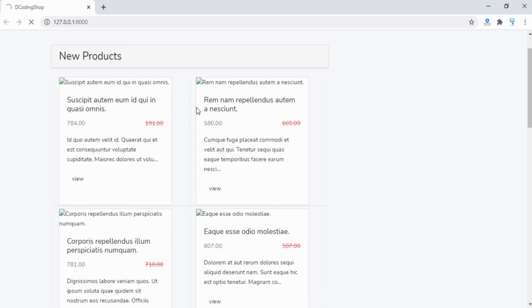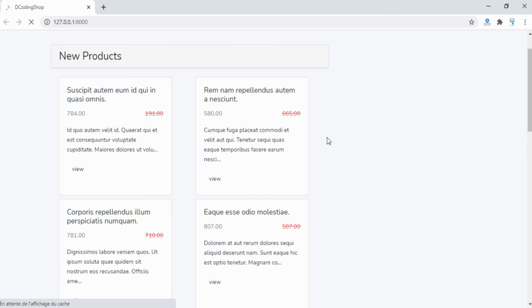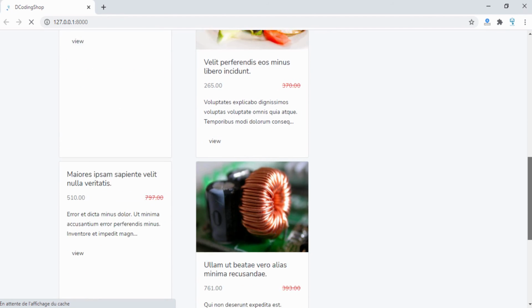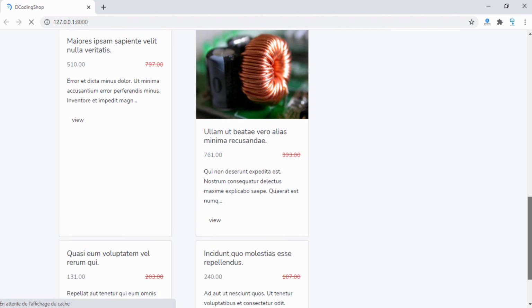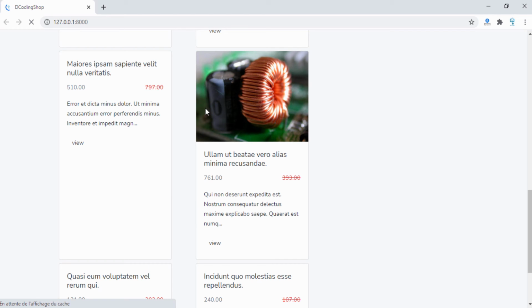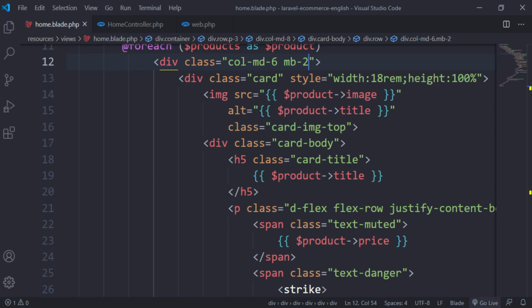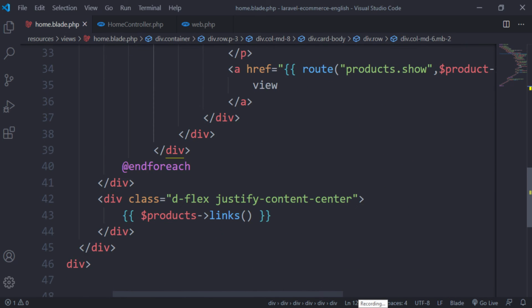Just the images are not showing because, I think that the faker is using a website that is no longer available. The faker package, as you can see here, we have the products, but this one is displaying the image. So don't worry, we are going to fix this problem.